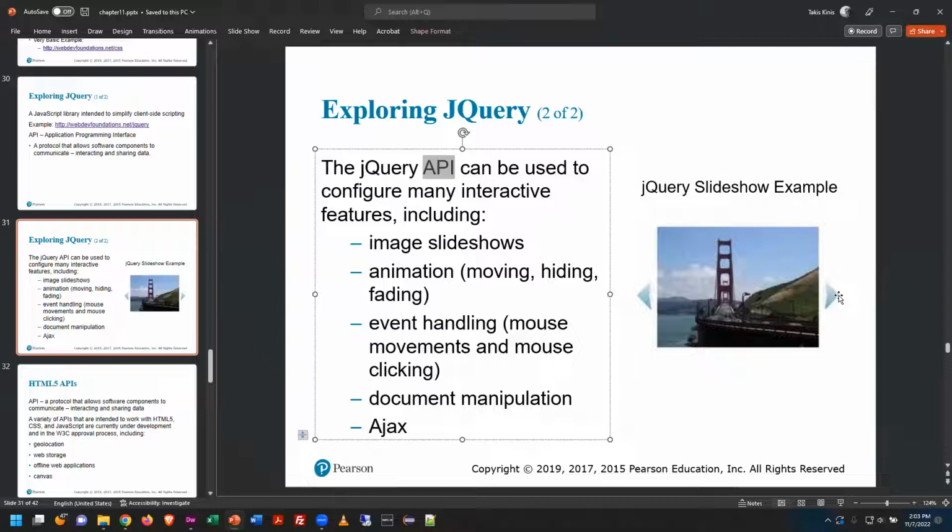And the application programming interface basically means that there's all this stuff that's already written. You're just calling the right commands to make it go. And so that's called an API. So jQuery is basically an API. I think of it as a library of JavaScript functions with keyword commands to it.